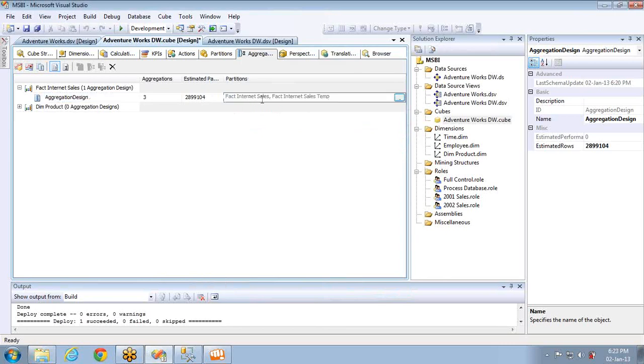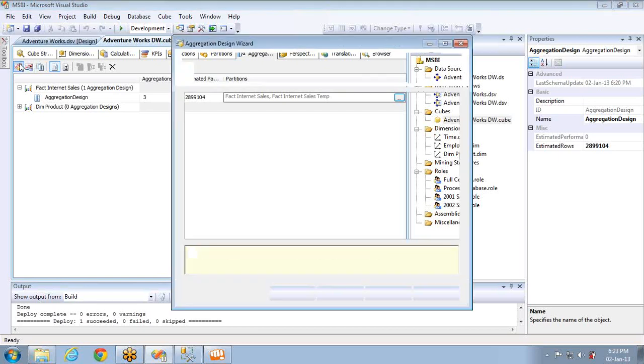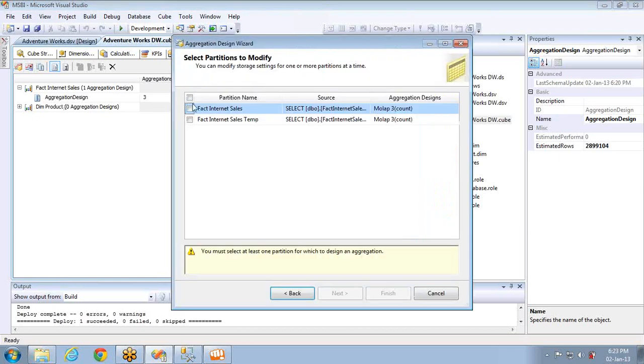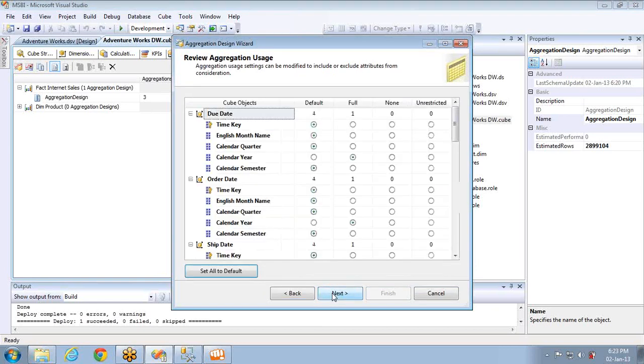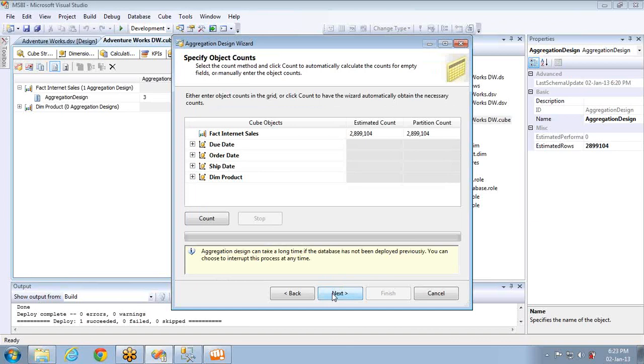You can see both fact internet sales and fact internet sales temp are having the same aggregation design. Or while creating the aggregation design, it will prompt you for which partition you want to design this aggregation.